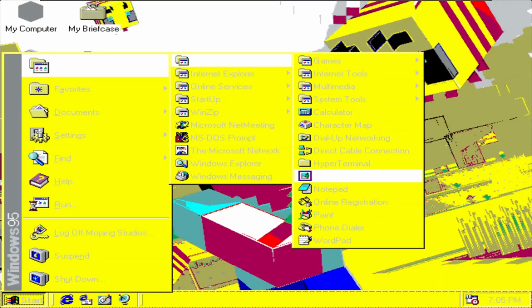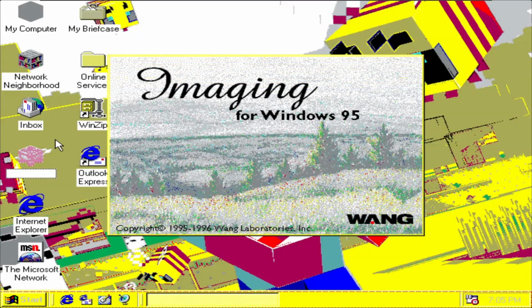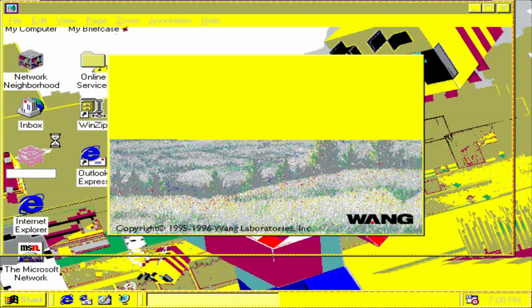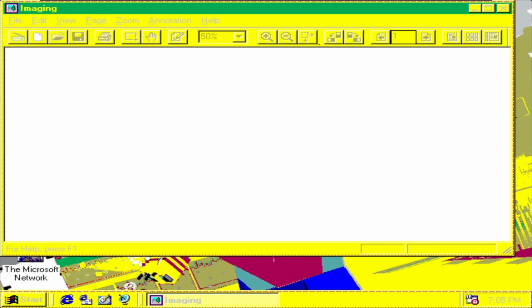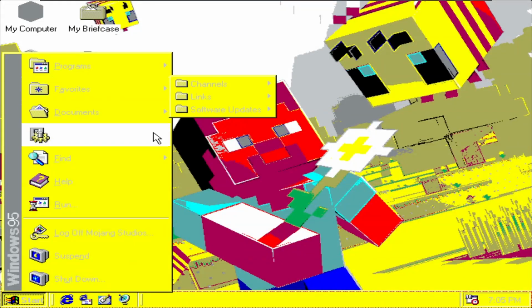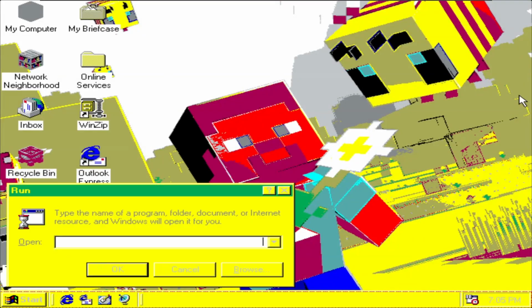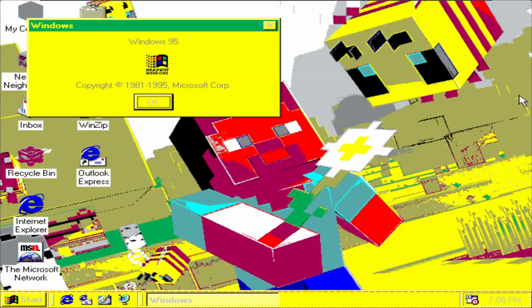We also got this random imaging tool, which is used for, well, images, I'm assuming. I'm assuming the images program will allow you to view images, because that's exactly what it sounds like. But other than that, there's not really that much to this thing. If we open up WinVer, we can see that WinVer just still says Windows 95. So, there's not really that many changes made to this operating system. And that's basically going to be the end of the video.